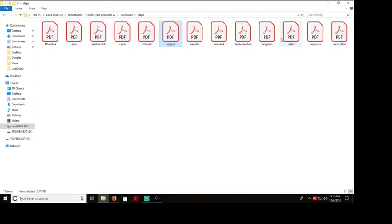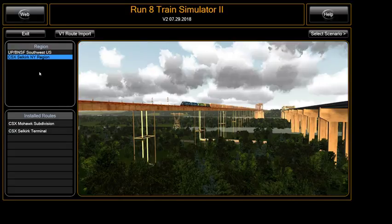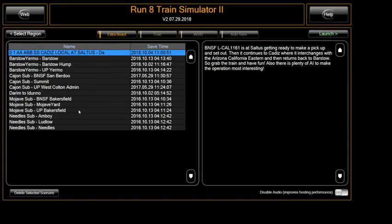Okay, so you're going to want to get all of these maps, including one for the East Coast right there. So I'm going to minimize this, and I believe I'm going to need it, so for right now, you just left click. Let's see, that's the one for the East Coast. CSX Mohawk, CSX Selkirk, because CSX runs both. And I'll go click scenario. Well, normally it will start right here.